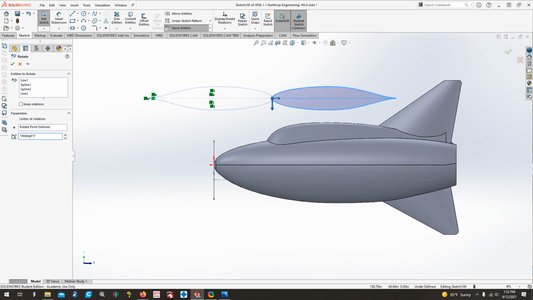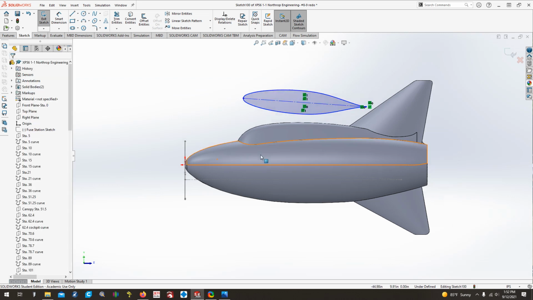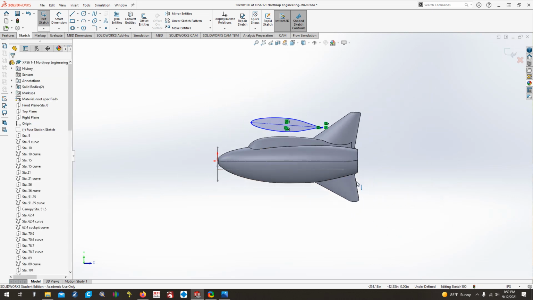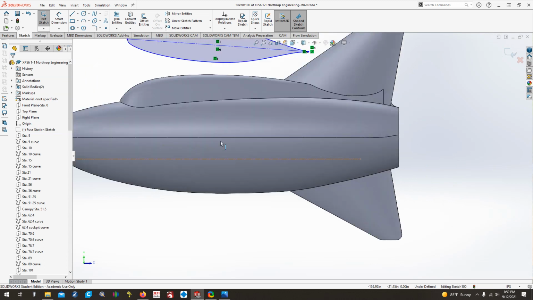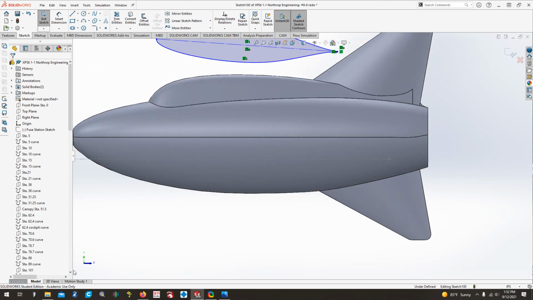There we go. And we know we want 4 degrees of incidence as well, so let's see what 184 degrees of incidence. Boom, there we go. Now we got the correct incidence angle and the rotation and the orientation of the airfoil. So now we can hit the green check button. And now we need to move it to where it works properly with the location of the wing sketch that we use for the root.